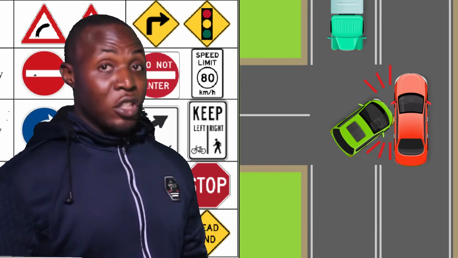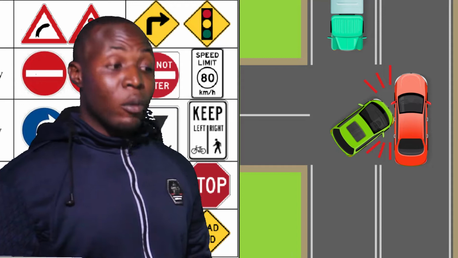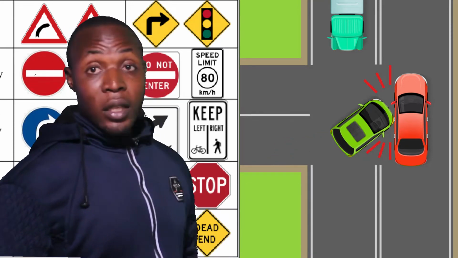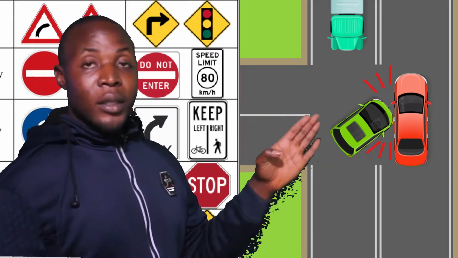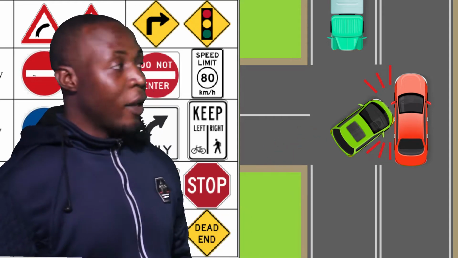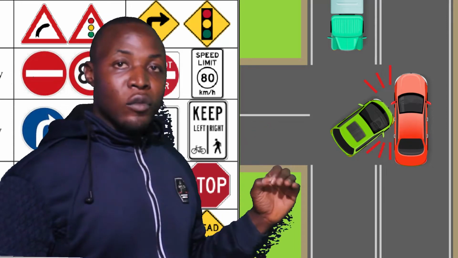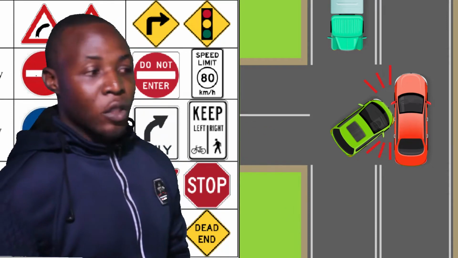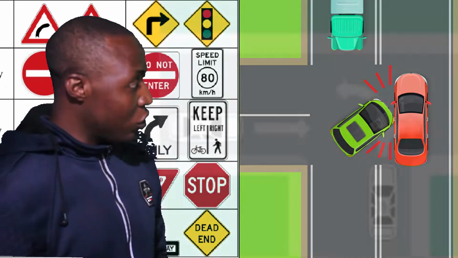Entering a T-junction without knowing, or without taking note, or without stopping, you may find yourself in this situation. Either you are hitting somebody, or somebody will hit you, in a structure like this. So whenever we are going to a T-junction, we have to make sure that we stop before we enter the T-junction. Let's look at another image of a T-junction.